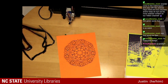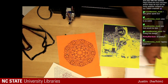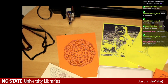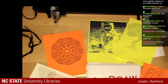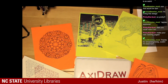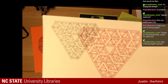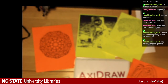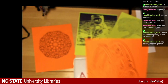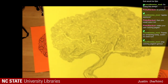Really fun day of trying out the Axidraw once again. All the different things that we were able to do, whether it was our first one of the day with our cubes, our Dr. Ock arches. There we go, you guys see this. One of the most satisfying ones of the day, our single line art tree.